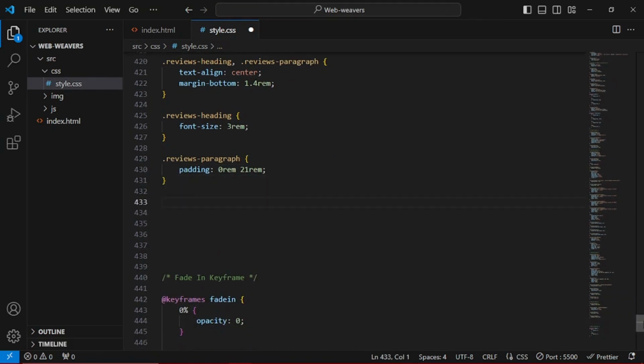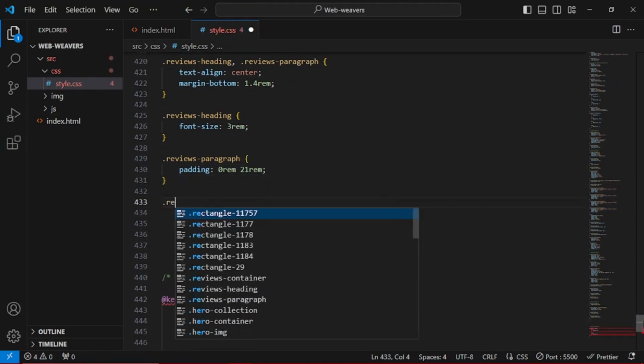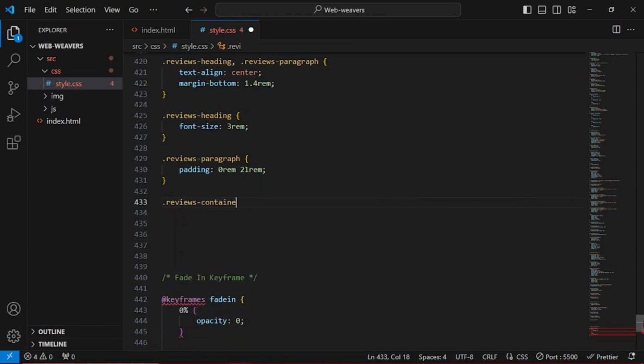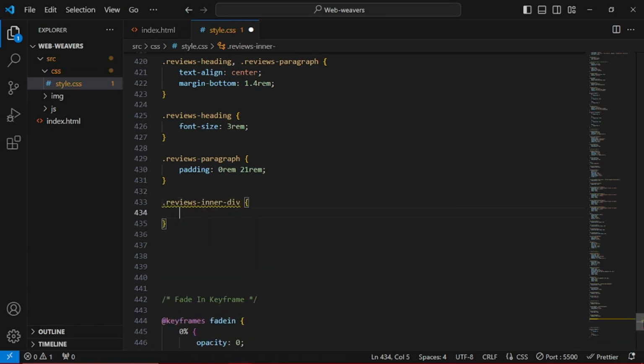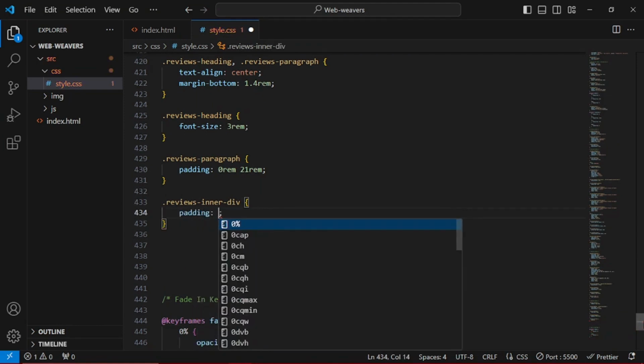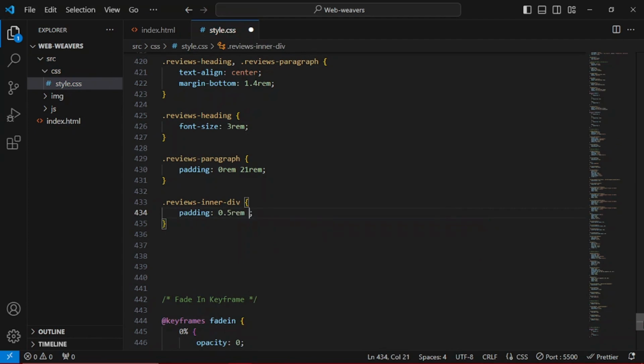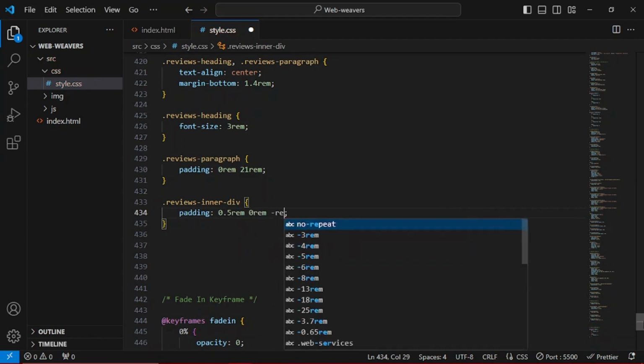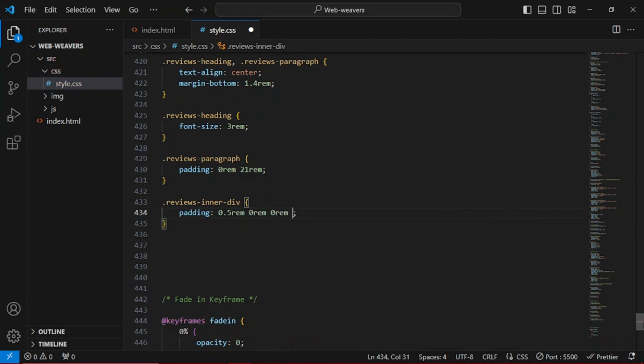We have reviews inner div, padding of 0.5 rem, 0 rem, 0 rem, 20.6 view width for the padding left.